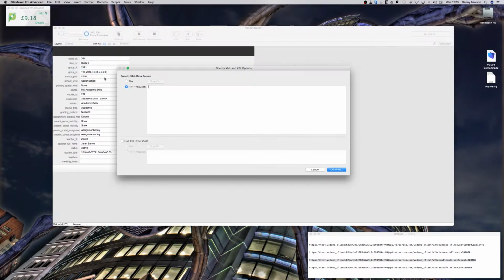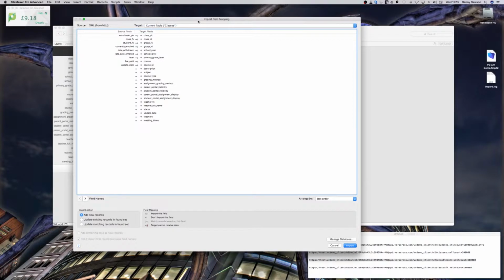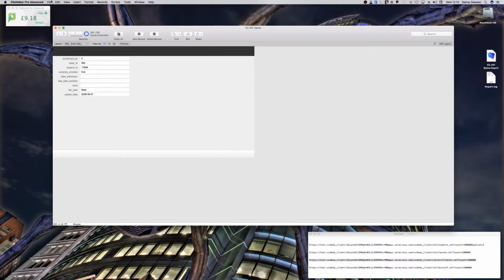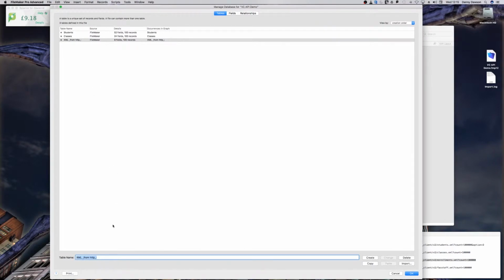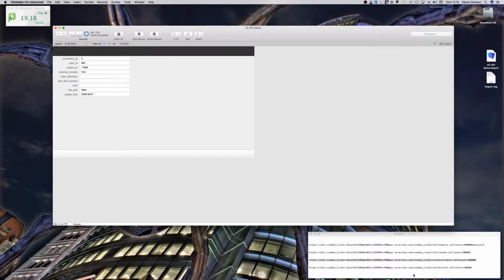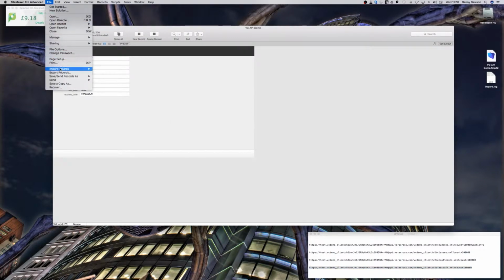Import records again, XML. Now we're bringing in enrollment records. New table, import. So obviously I know I'm going quite fast, but you can always play this at half speed if you wish to slow this down. Enrollment, change. Okay, and I'm going to do the final one, which is faculty and staff. So this is essentially teachers.